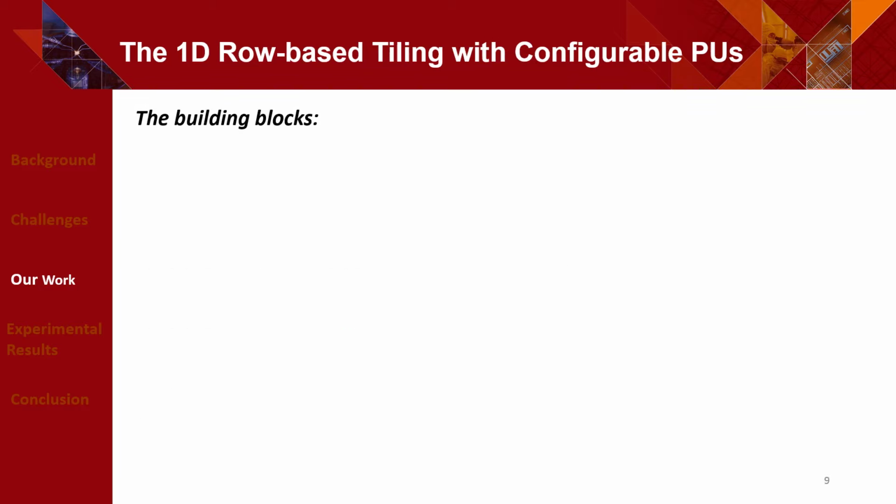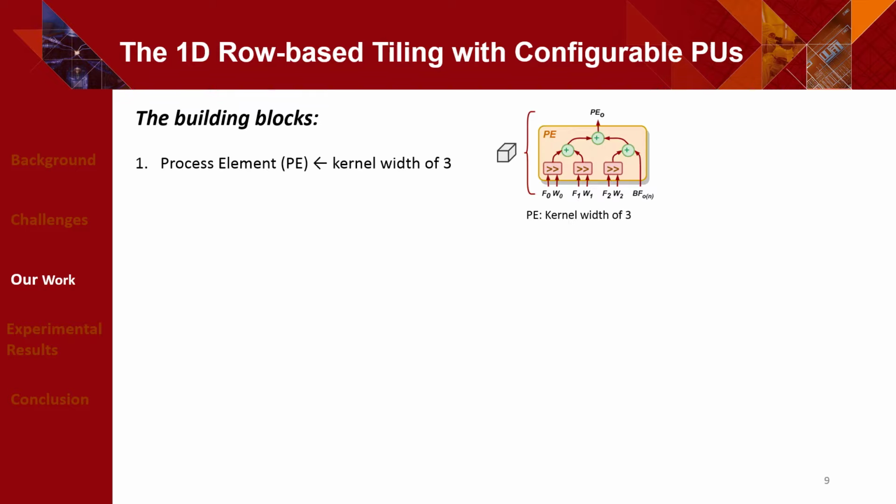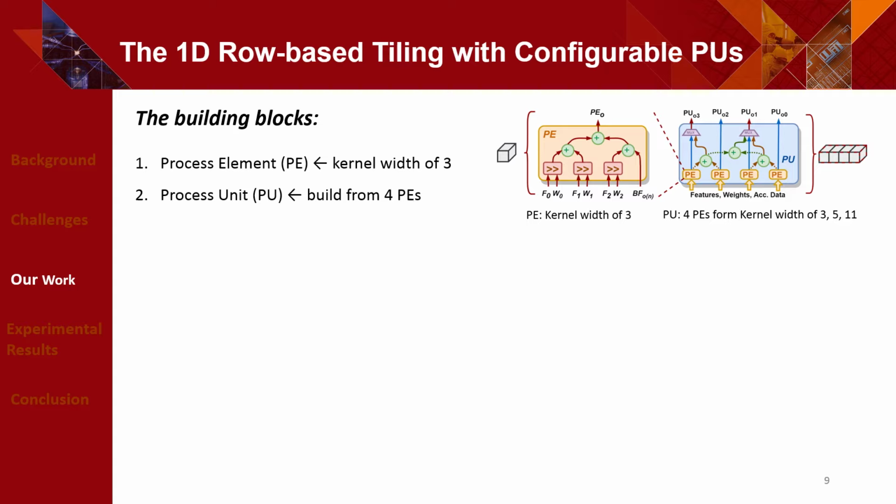Afterward, we understand a little bit more about the 1D row-based tiling method. Let's first discuss our system building blocks in order to have a further understanding. The processing element itself is defined by the AlexNet kernel width and minimum kernel width size, which is 3. So as you can see in the diagram, there are 3 shifters, and we indicate the PE as one small cube on the left. And afterward, we can build along the PE and form a PU. And of course, with 4 PEs, we can form a larger kernel size, for example, a 12 or a 6. And then we can support the AlexNet kernel sizes of 5 and 11.